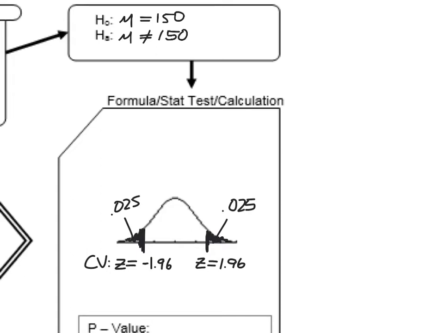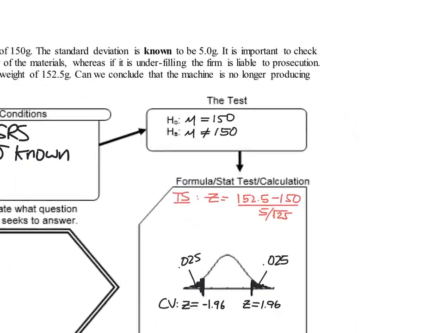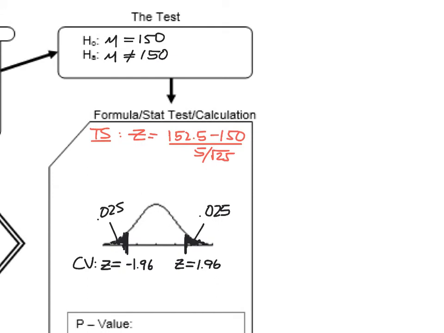I do need my test statistic, so I'll just jot that up here. z would be equal to 152.5 minus 150 over 5 over the square root of 25. I don't know. It's dangerous when I go from memory, except when I'm absolutely correct. I don't even remember typing this problem. Just 2.5, but that's pretty clean. That's really nice. That's suspiciously clean.